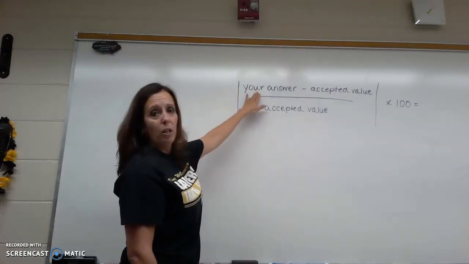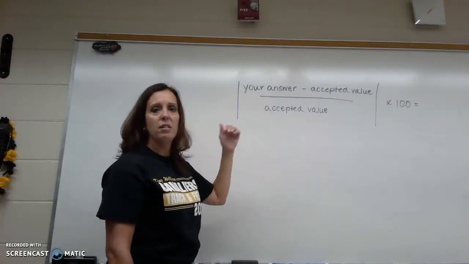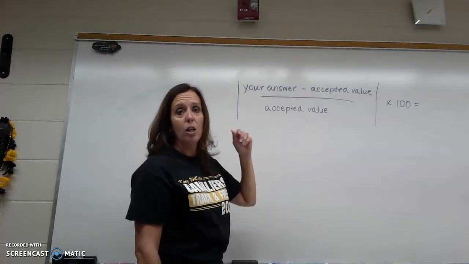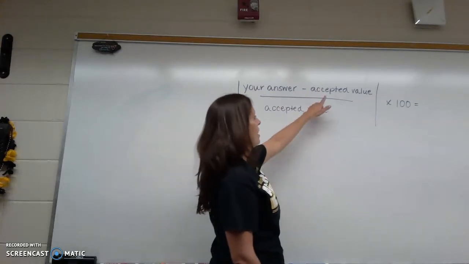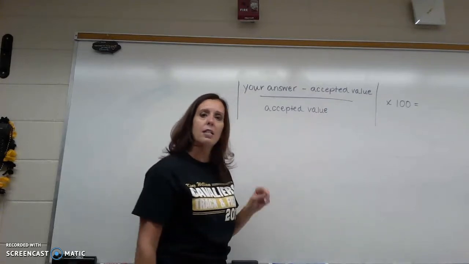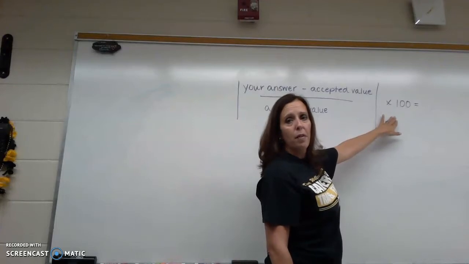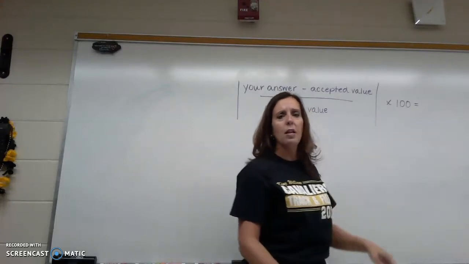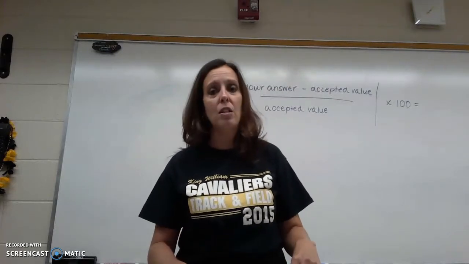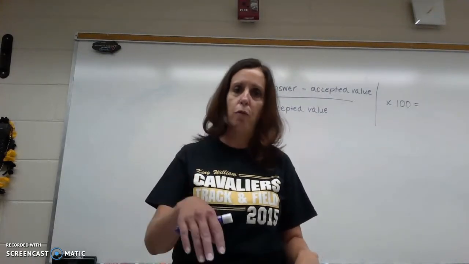What's your data? What did you get? You did a lab. What's your number there? You went and measured something. It was 6 grams when you tried to measure it. 6 grams goes there. I tell you it should have been 7 grams. So that's the accepted value. The 7 would go there and there. Because it's a percentage, you always have to multiply by 100. So that's where that 100 comes from. So let's go ahead and do the example in your notes, and then you guys can just dive into that percent error worksheet that's also attached after this in Schoology and have a little fun with it, okay?